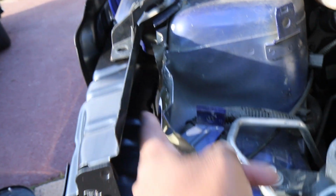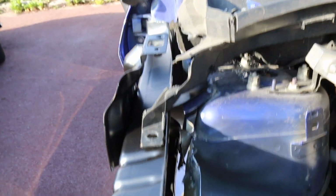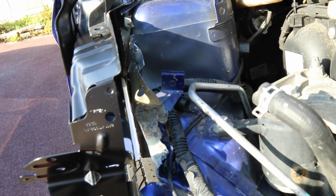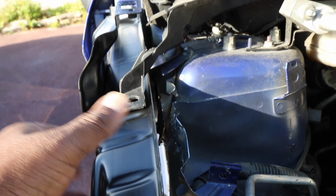And along with this bit here, there's another piece that goes here, and that gives it some reinforcement, and that's the piece that goes in front here that needs to be cut off. So this bit here I need to straighten up, and then we need to get that bit in there. It's going to take a little while to get it in, but you can see how this should be. This should be up here a bit more, and then that should go into place, and then we put a couple of spot welds there.